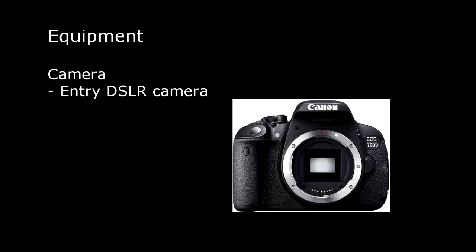Let's move on to what equipment do I use for my macro photography shots. Firstly, I use an entry-level DSLR camera like the Canon 700D and in my opinion it is good enough. If you have seen my photos and you like it, just go with a basic DSLR camera and you can buy it on the second-hand market. Just make sure that the camera has less than 10,000 total clicks and you are good enough. If you buy a more expensive DSLR camera you have more options but it's not necessary at all.